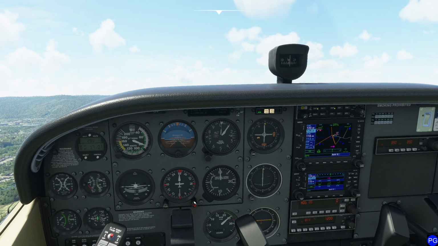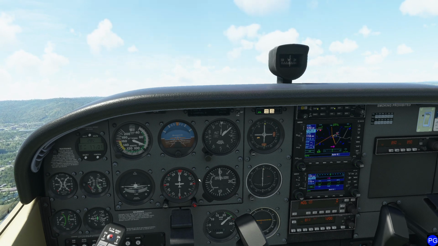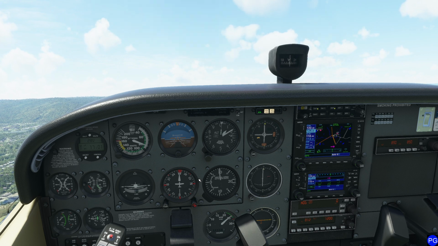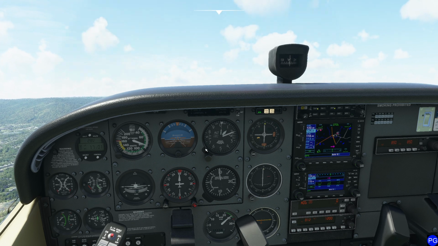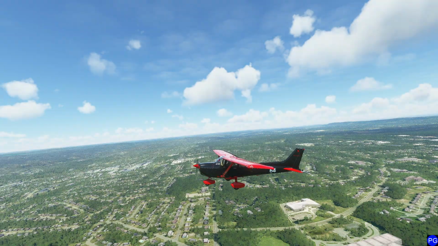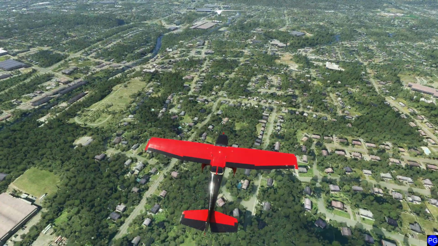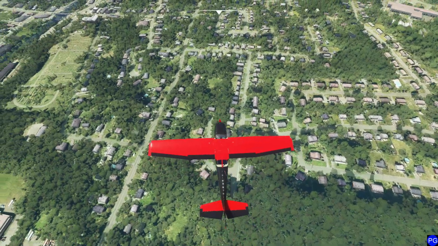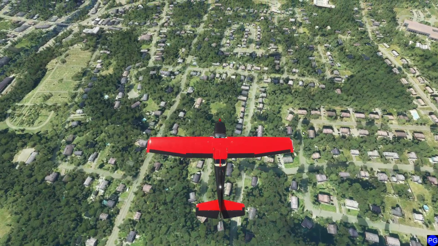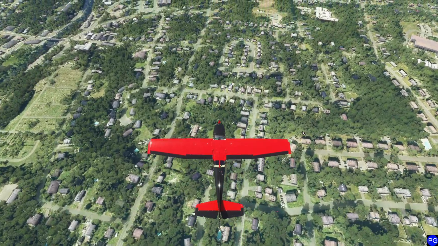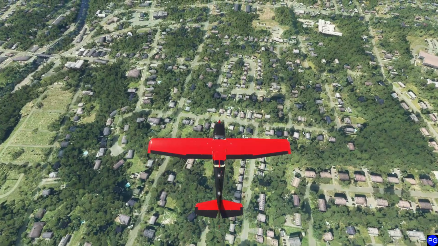So let's select a heading hold here, and we're just gonna bring ourselves directly to the west, and then we're gonna start taking a look at our visual methods by which we can determine what the wind is in a given situation. So the first method for determining wind is the unscientific method, I always call this the flight simulator method: actually sticking your head up here and looking at the way the plane is moving across the ground versus which way you expect the plane to go.